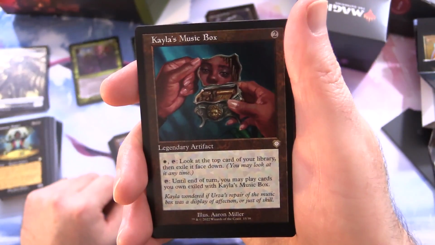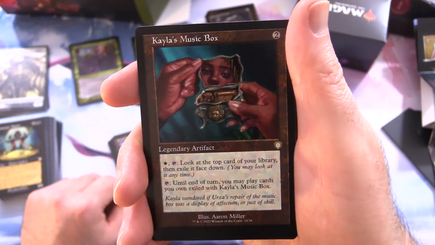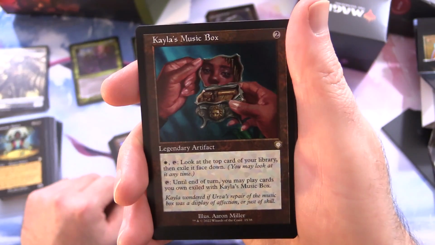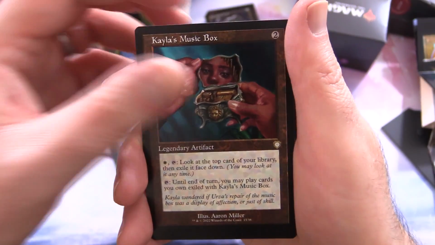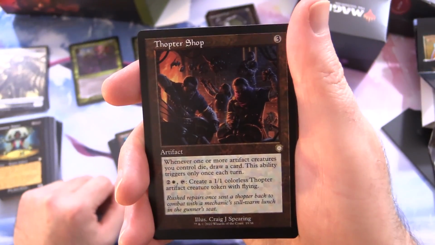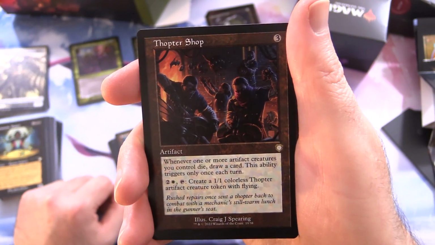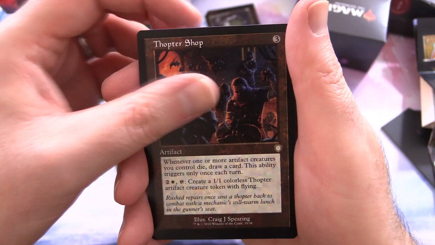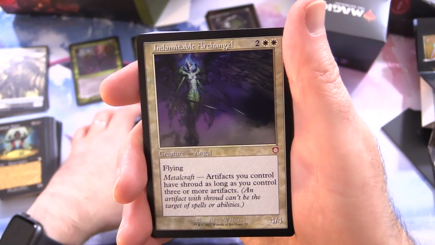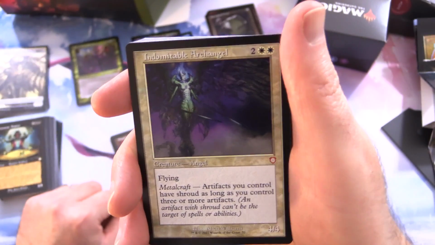We've got Kaya's Music Box, legendary artifact for 2. For a white, tap, look at the top card of your library, then exile it face down. Or tap, until end of turn you may play cards you own exiled with Kaya's Music Box. Thopter Shop, artifact for 3. Whenever 1 or more artifact creatures you control die, draw a card. This ability triggers only once each turn, and for 2 and a white, tap, create a 1/1 colorless Thopter artifact creature token with flying.